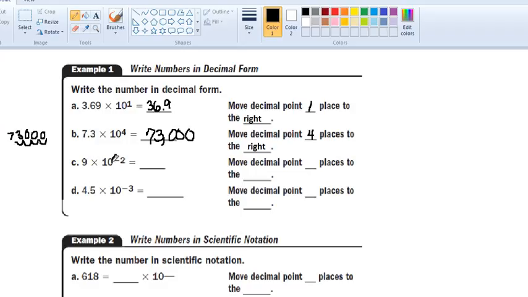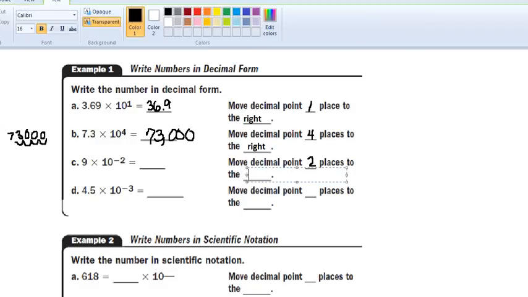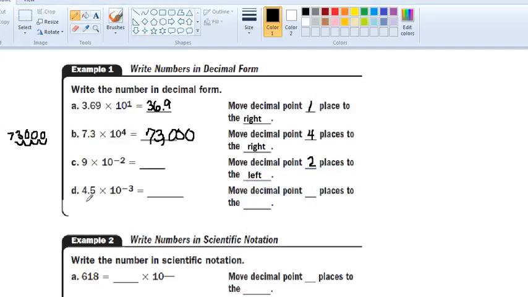Okay, now the other one here, we've got -2. That means we're going to be moving to the left. So we're going to take that decimal point that we've got and go two places to the left. So you'll see that it ends up right here, and I'm going to get rid of my C here so it's easier to see. So it's right here, but we're going to move to the left. So right there puts it in this spot. There's an understood 0 right there, so it's 0.09.